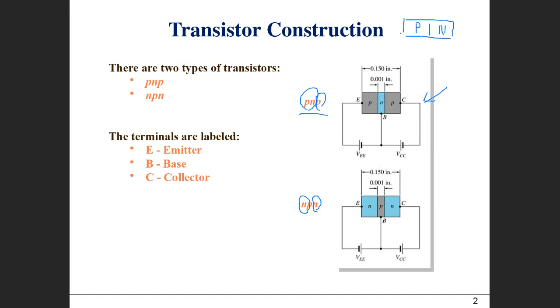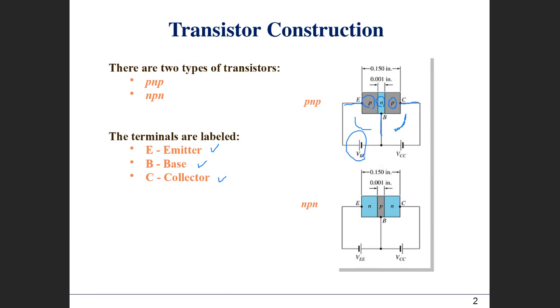As you can see here, because now you have three materials, for example, P, N, and P, to each material we connect an electrode, and we name these contacts the emitter, base, and collector. Because we have two junctions here, for each junction we can apply either forward bias or reverse bias. For example, emitter and base is a PN diode, and base and collector is again an NP diode.